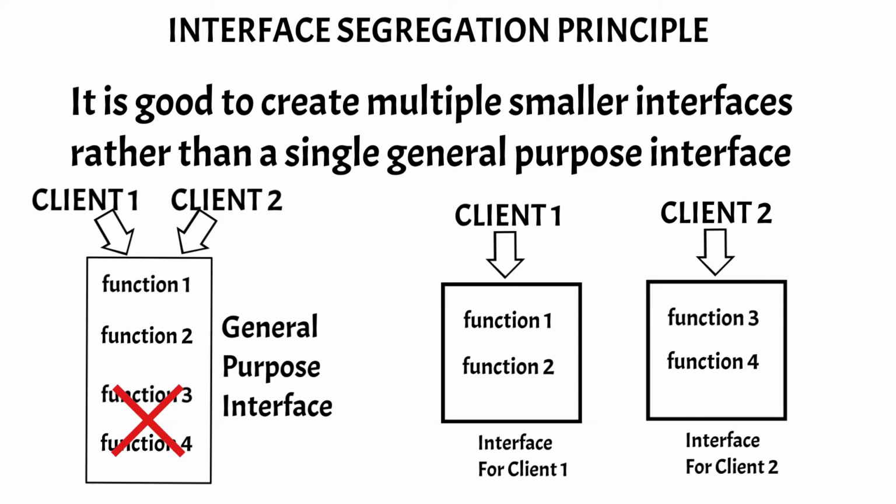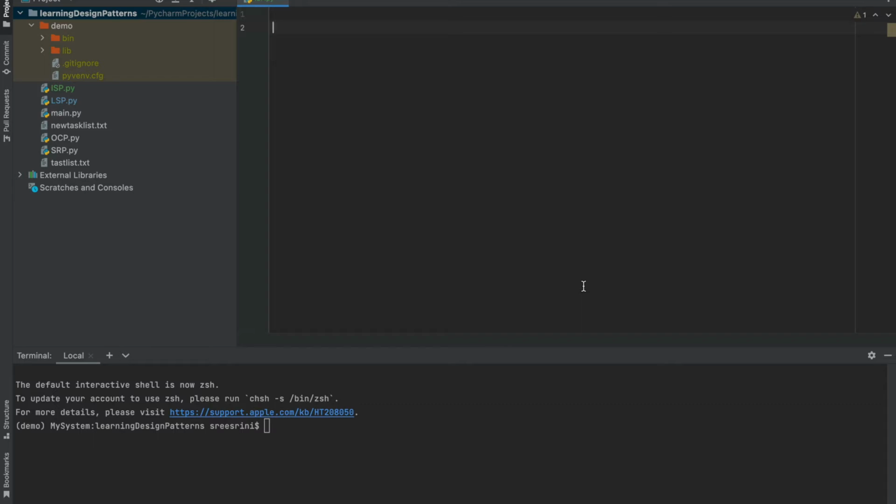So now, having understood this, let us see an example to understand what really happens when you breach the interface segregation principle. As part of the example, just imagine that there are multiple clients who want you to create an interface using which they will be able to implement certain features into the machines that they have. Different clients have different machines. What are these machines? These machines can perform printing operations. They can take any document and print it, and then they can scan those documents, photocopy those documents, or fax those documents. So there are different functionalities that they can implement into these machines.